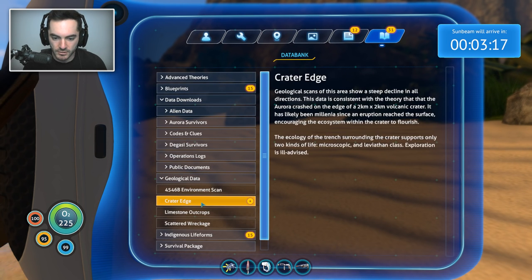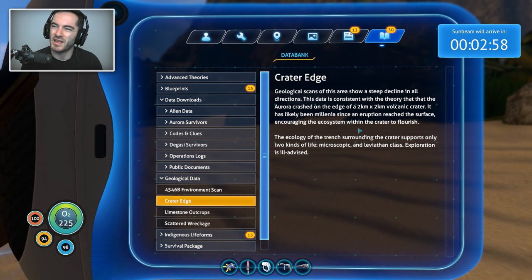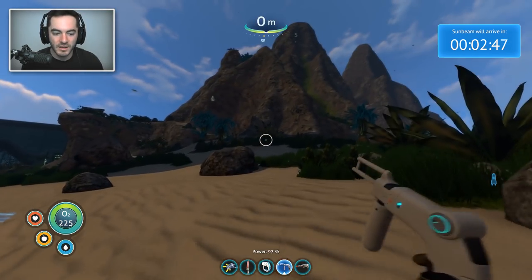Geological data. Crater edge. Geological scans of this area show a steep decline in all directions. Data is consistent with the theory that the Aurora crashed on the edge of a 2 kilometer by 2 kilometer volcanic crater. It has likely been a millennia since an eruption reached the surface, encouraging the ecosystem within the crater to flourish. The ecology of the trench surrounding the crater supports only two kinds of life, microscopic and Leviathan class. Exploration is ill-advised.